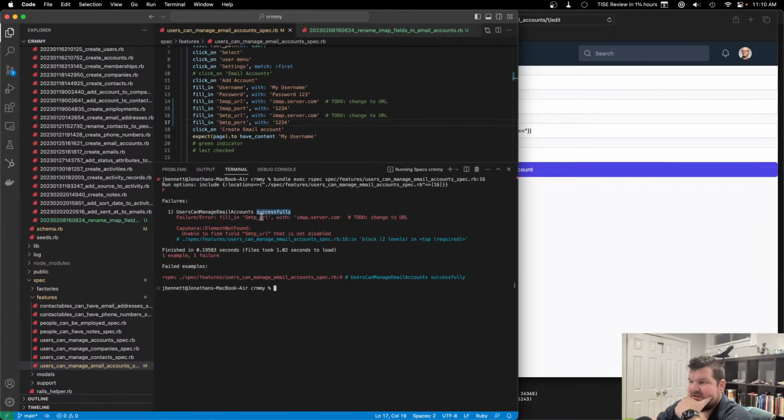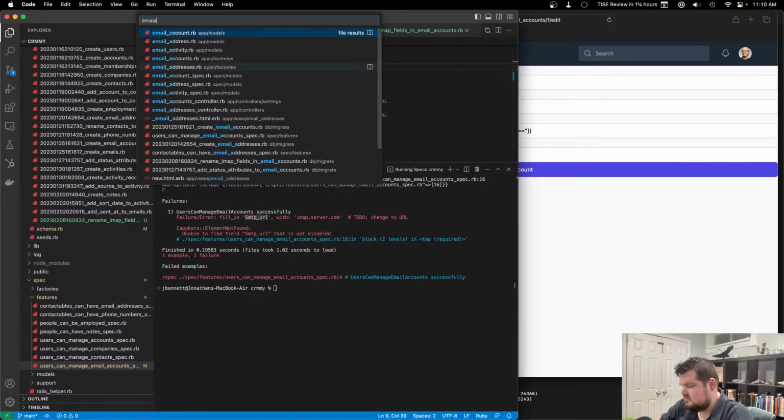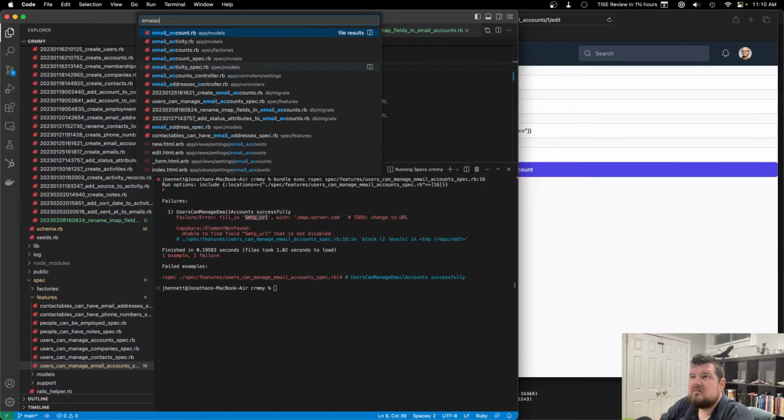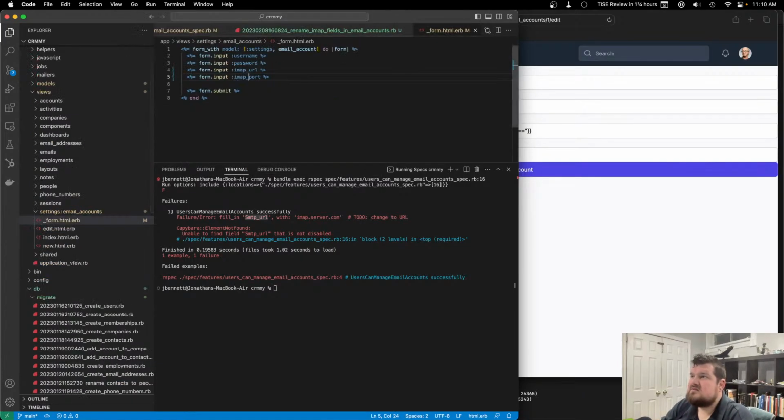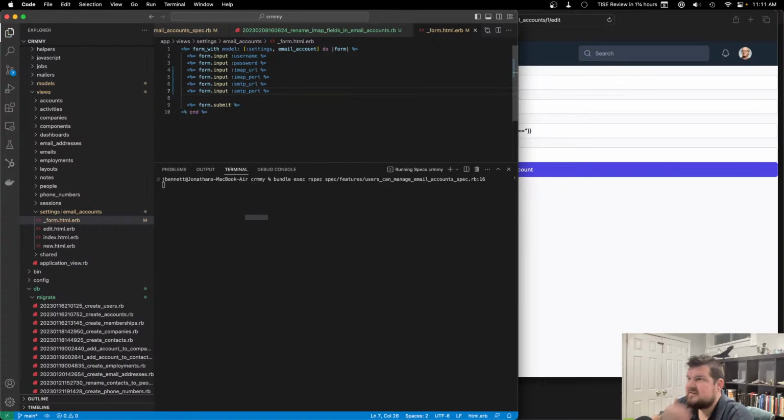All right, that was the error I was expecting. SMTP. SMTP port.